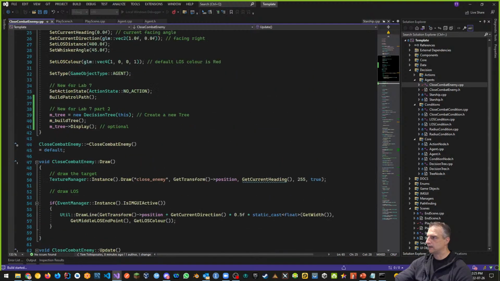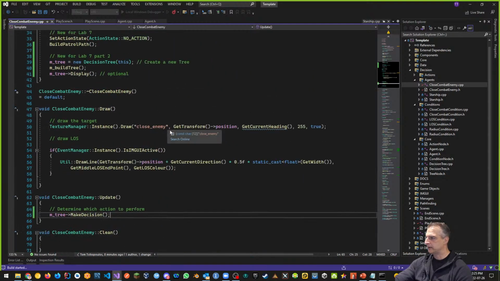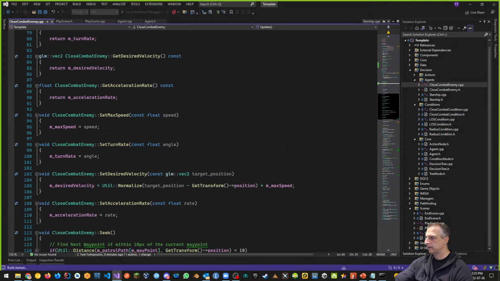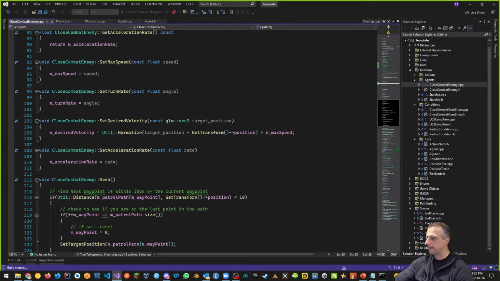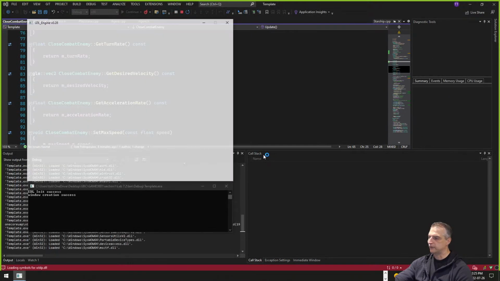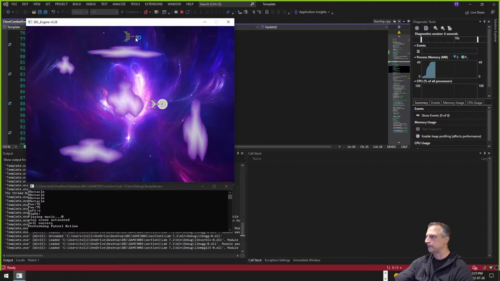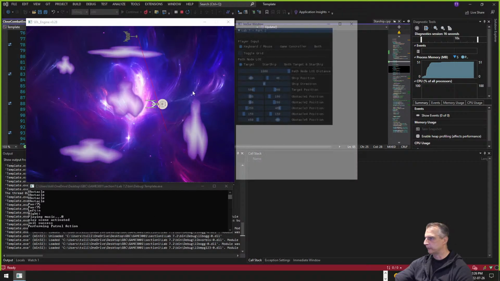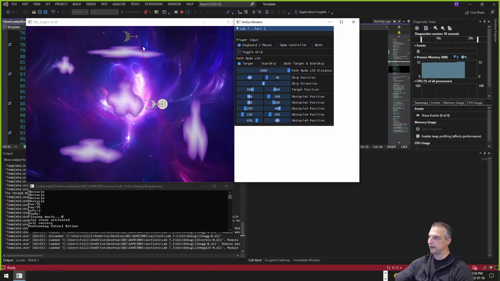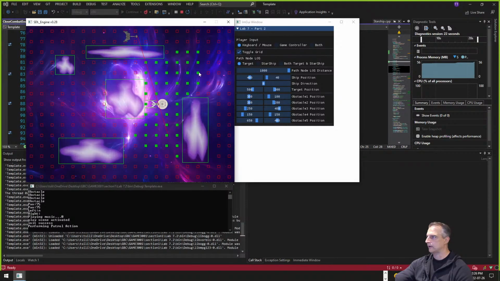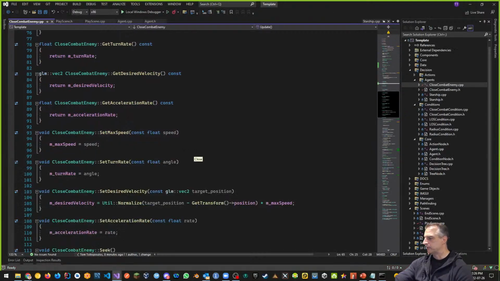So close enemy is going to be drawn. We've called it close enemy in the texture manager, and here it's going to draw close enemy as well, in the draw function. And so it's running. That's a good sign. This is good, right? But it says performing patrol action, and yet it's not performing any patrol action whatsoever. But we're getting better. It does show us this, and it should move our ship closer. If I press the toggle, you can see that those things are done. It doesn't error out right now, but it's not patrolling either.